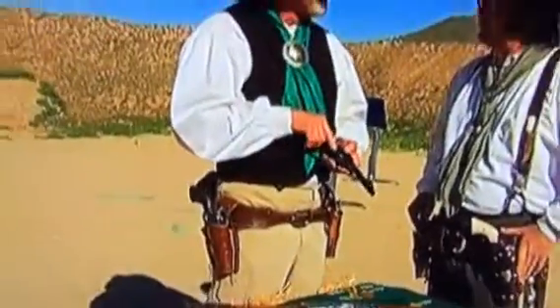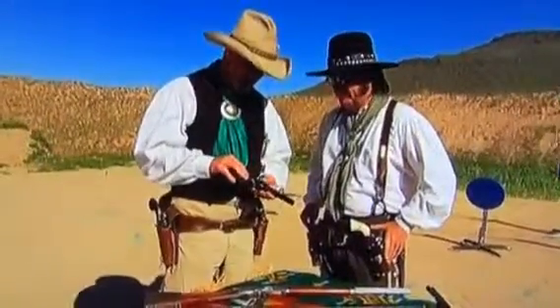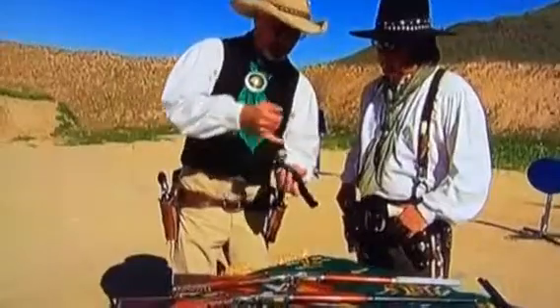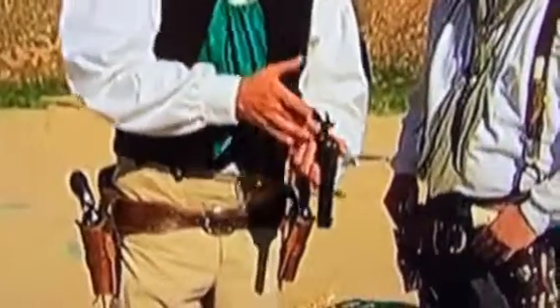We sell a lot of pairs of pistols. They have heavy drag marks right here where the hammer goes into the frame and drags. So what we do through the top part of the hammer is narrow the hammer 7,000s on each side, and that eliminates the heavy drag on the hammers.